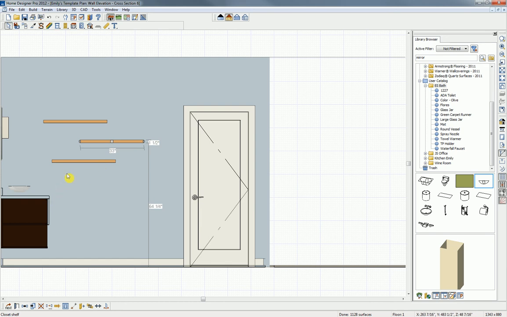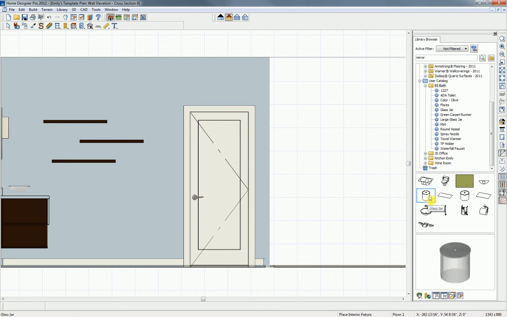So from here, we can change the different materials. I'm just going to use that material eyedropper. Select the cabinet. We're going to match it with the cabinet. So we're still in room mode, which means with one click, it's going to change each shelf for us. And then we can place different objects on there. So I have a few different jars. So I'll select a jar and just drop it onto my floor here. And let's bring that up. And I'm just going to drop it right onto that shelf.